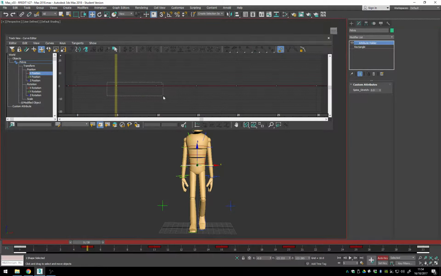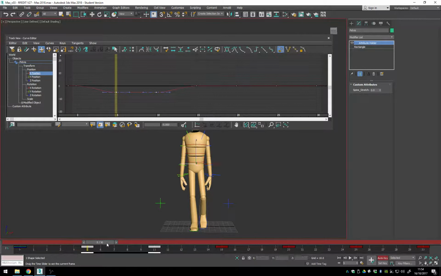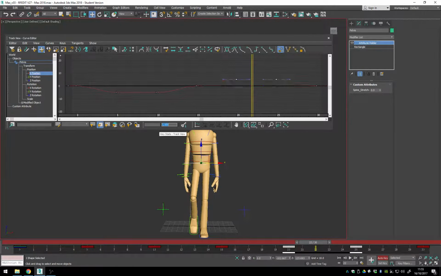And once I know that, I can take these two keys and put a value down here in the bottom of the curve editor window. I can put a value of -5 just to dip that curve down there, and of course shift the weight over onto this right foot. And of course the opposite will occur over here in the timeline. So I can just take these two keys over 20 and 25 and put a value of 5 in there. So +5.